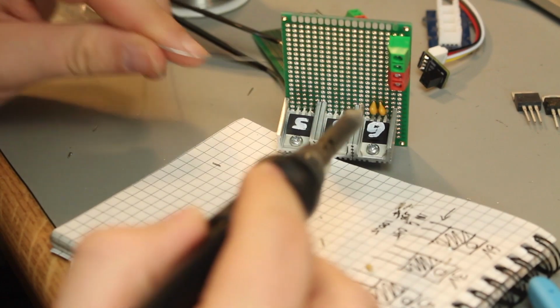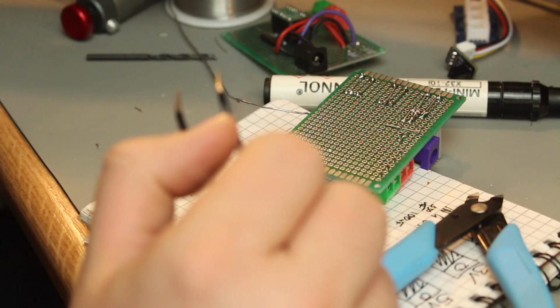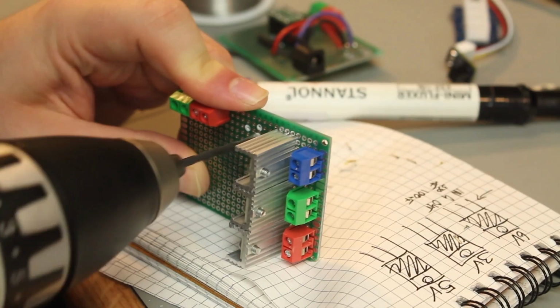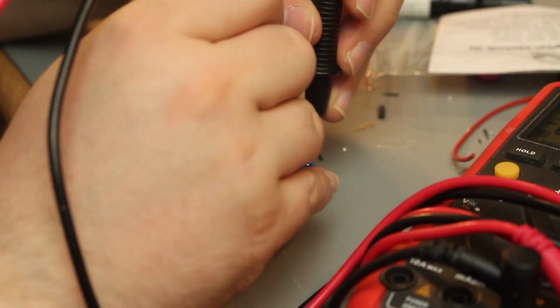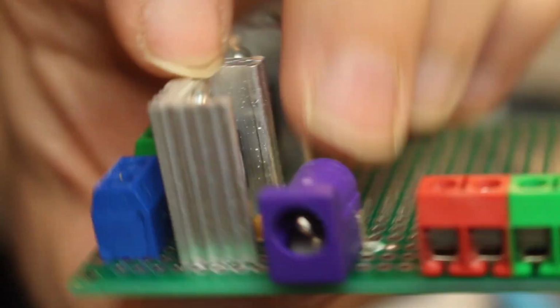They have different pinouts. Especially interesting is it when you have cooling aluminium parts that you want to screw onto your regulator. When the terminal for one regulator is ground and for the other two it's the voltages that they are regulating to, you kind of want to be careful about that, because if they touch you have a short. Let's just see if there are no shorts. The cooling plate also touched some of the pins of the prototyping board, and those were connected to other signals or other voltages as well.